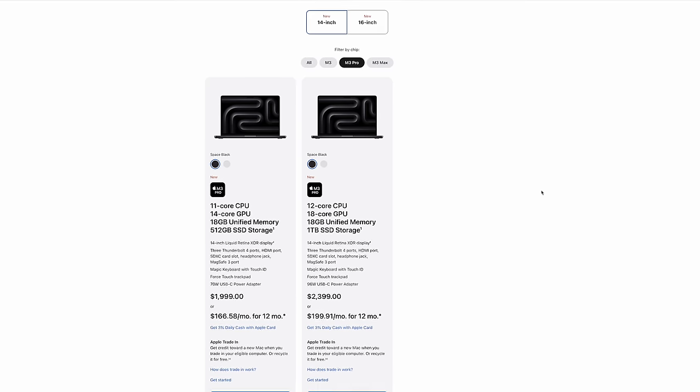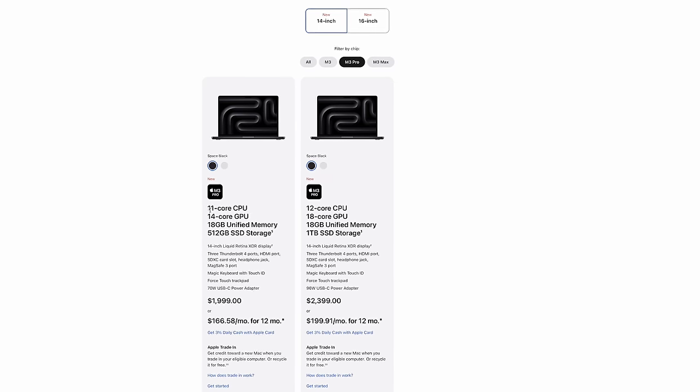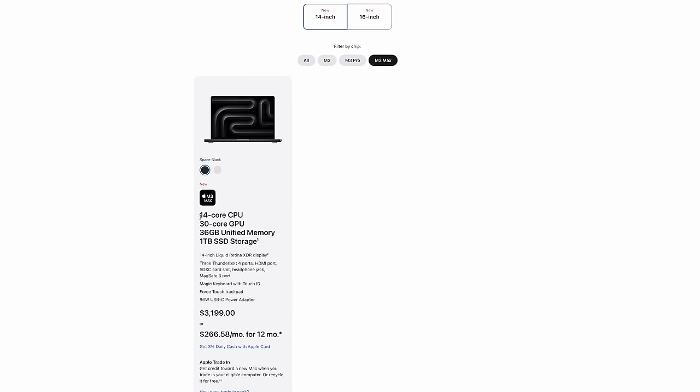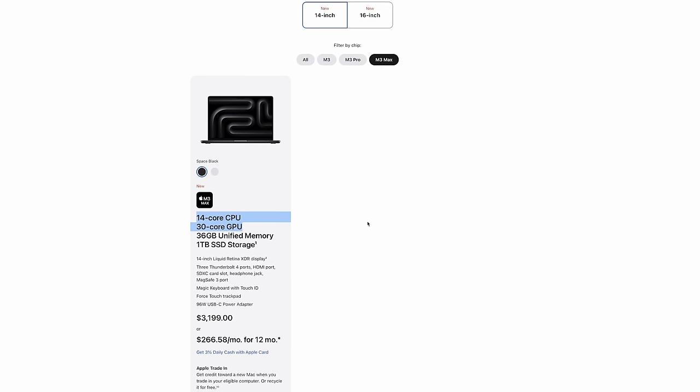So what they did this year was to not focus on the Pro chip and keep it relatively similar to the previous year, and really added a lot of performance on the side of the Max. If you look up all the different benchmarks right now out there for the M3 Max, it is significantly faster than the M2 Max. There's already a bunch of great videos on that right now. I didn't get the Max, so I can't really show you that level of performance.